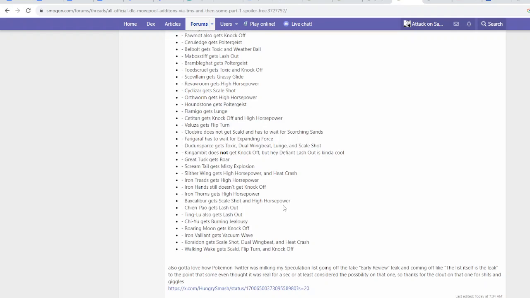All right, Valiant gets Vacuum Wave. That's cool on Specs sets. I would argue Calm Mind sets too, but Orisphere is better if you really want to go that route. If you're running Calm Mind, you're usually not going to run a Fighting STAB anyway, because Thunderbolt and Moonblast are already good enough in general. Or even Moonblast, Shadow Ball, Psyshock, all those things are going to be better than running Fighting STAB on the Calm Mind set. So if you're going Vacuum Wave, you probably want to go Specs with it and just go from there.